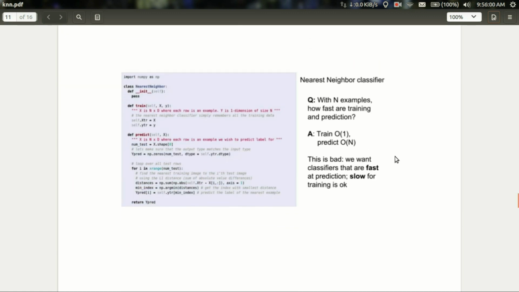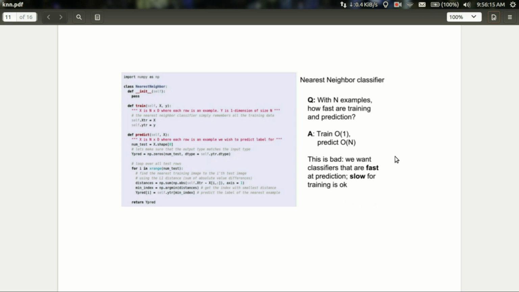So how fast is it? On training time the complexity is O(1), because we are just memorizing labels, but when it comes to prediction the time complexity is O(n), which is not so good.